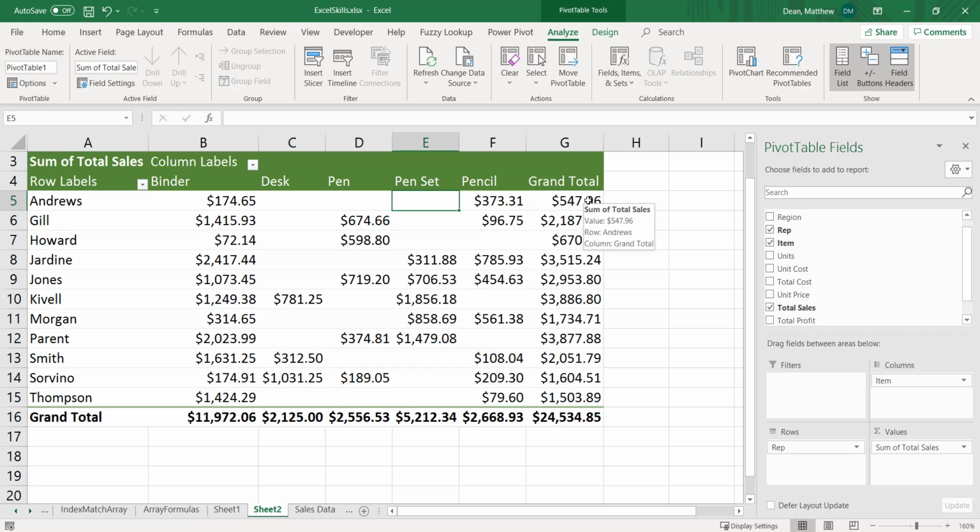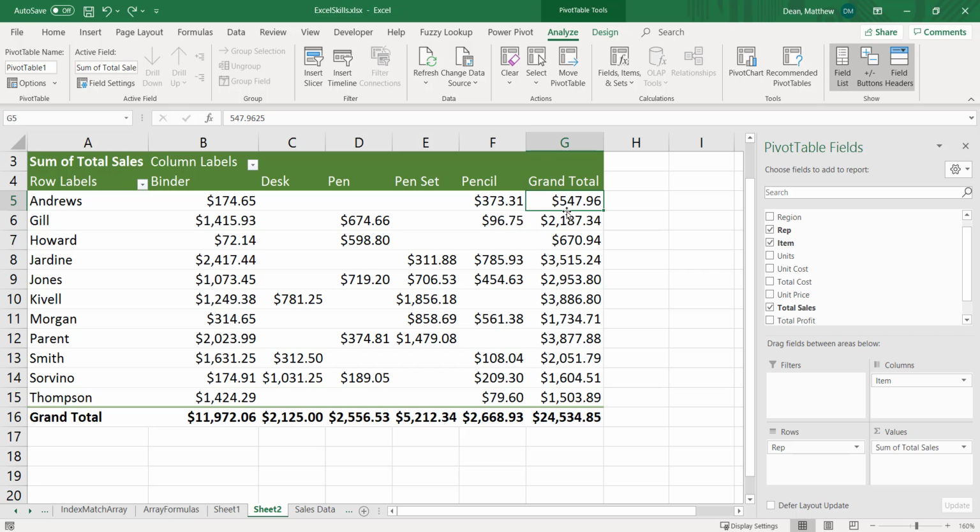What if I wanted to figure out which representative, sales rep, had the highest grand total in sales? So that's the grand total over here in column G for each individual sales rep.